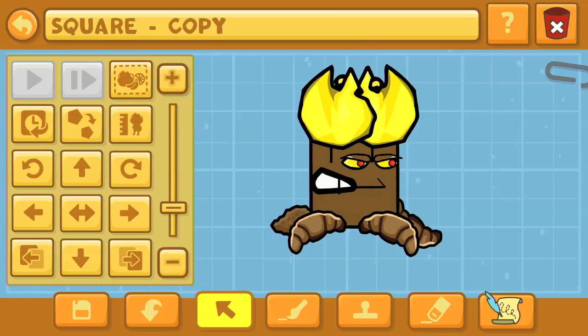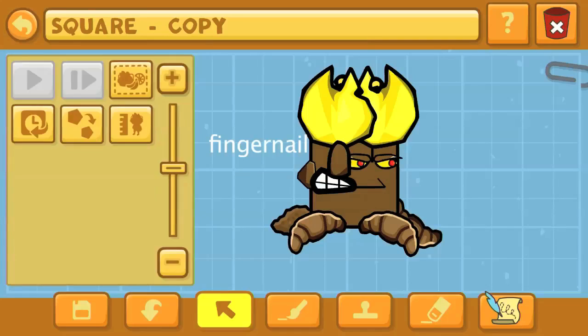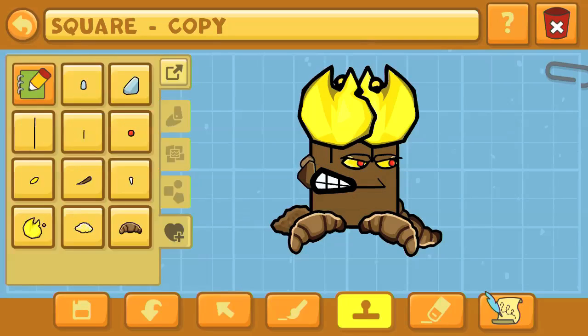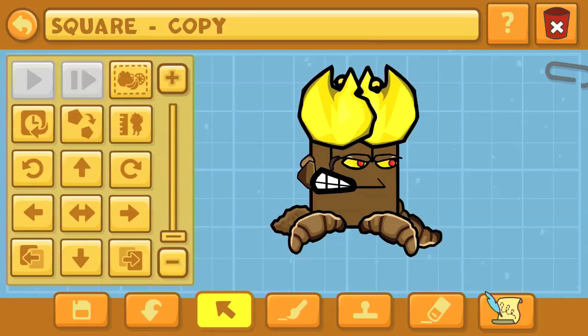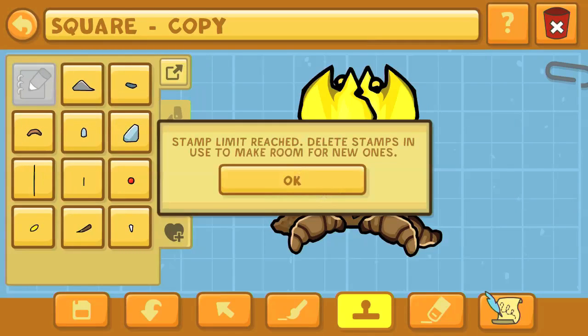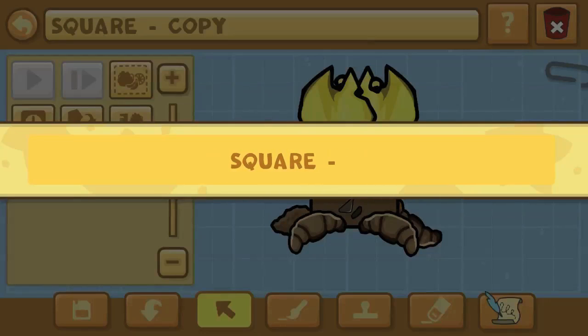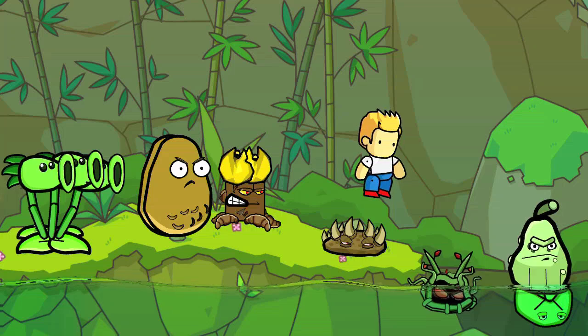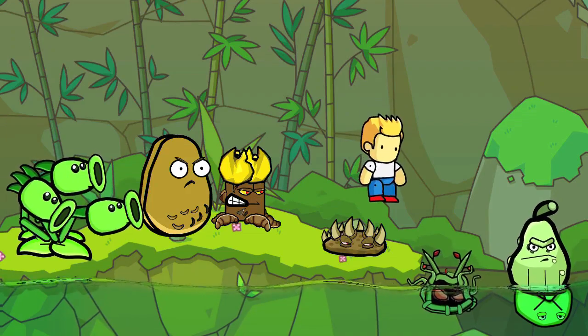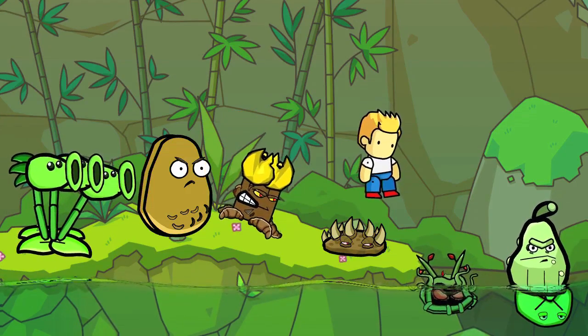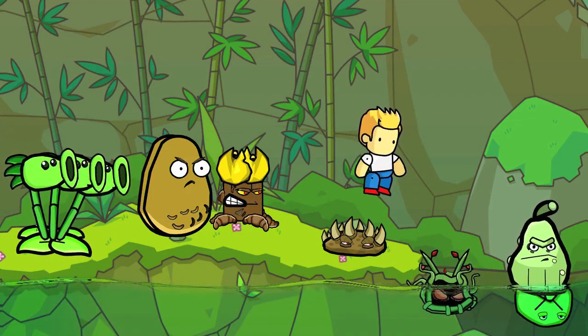Spiderfish bottom fin, once again, is going to be for some eyebrows above that. Jellyfish upper tentacle line pieces all around. There are some that are beneath the fireballs for the fire on top. There's also one that is creating the lip, that upper lip. And cobia fin is what we just put down, and then we ran out of stamp space, so there was the warning for the stamp space once again after putting that manta ray fin on. But then we also just had a regular fin, F-I-N, and picked the organic fin off to the left, and a fingernail behind that. And there we go.